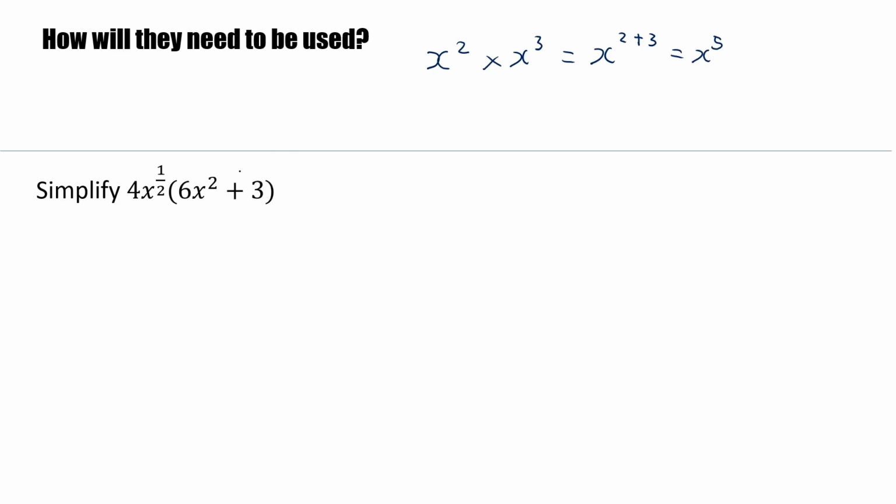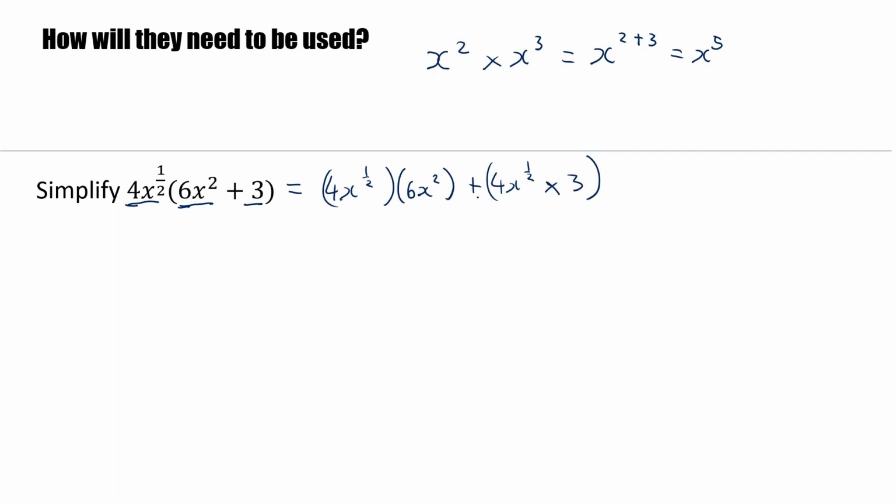So first step is to realize we also have numbers, coefficients, involved. And another helpful thing sometimes is to separate out the numbers from the algebra when you're doing that. So the first thing is we need to multiply out the brackets. That means we're going to be doing this thing times by this thing. So that means we'll have a 4x to the half times by a 6x squared. And then separately, we're going to be doing the plus 3 times by the 4x to the power of a half. So 4x to the power of a half times by 3. We could write this in a couple of different ways, so I'm going to write it with a multiply symbol there.